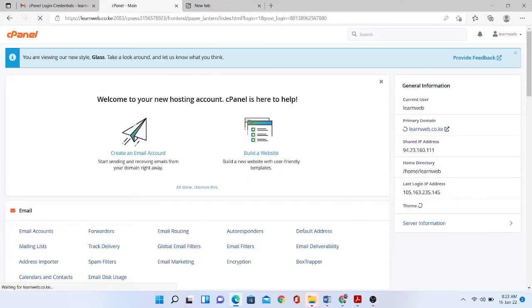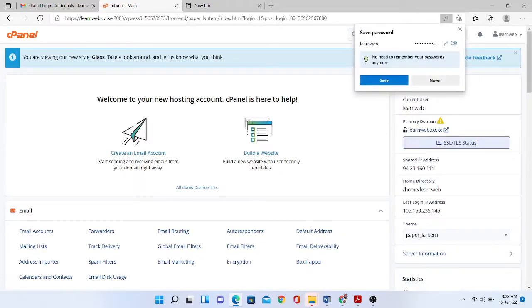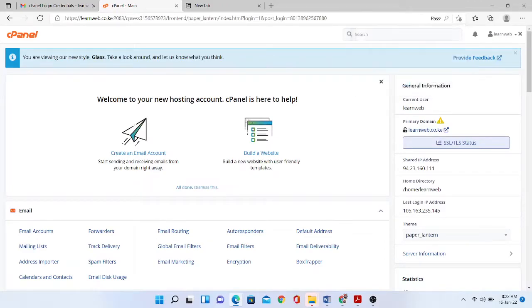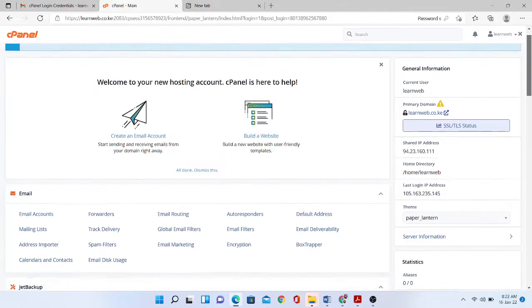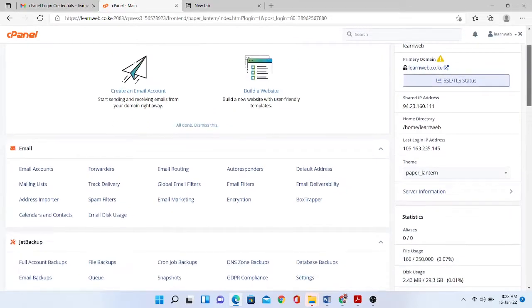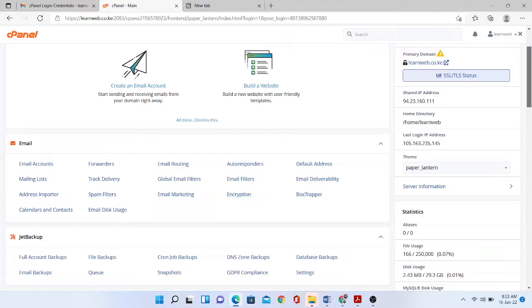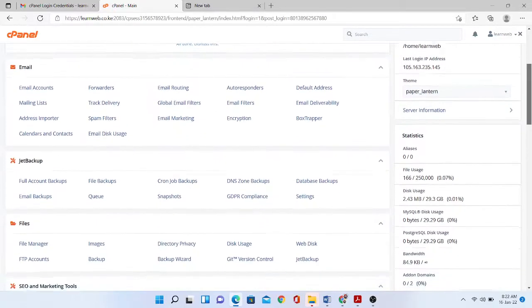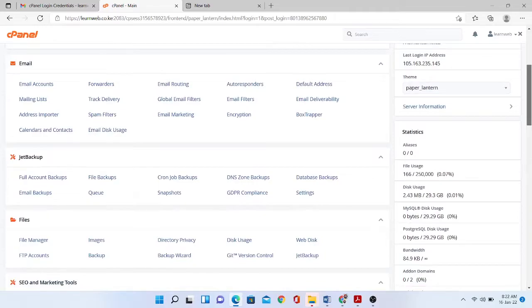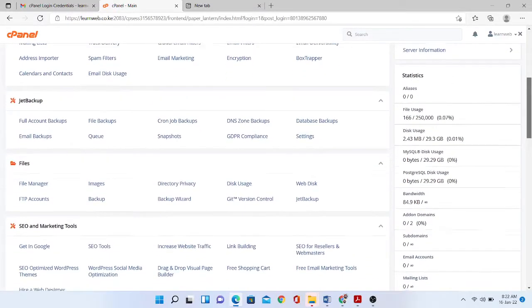Now we're already logged in. Something important to note here is the different sections of the cPanel. The cPanel area is categorized into 12 main areas. The first area is the emails. These emails refer to the custom emails which you'll be able to create related to your domain name.